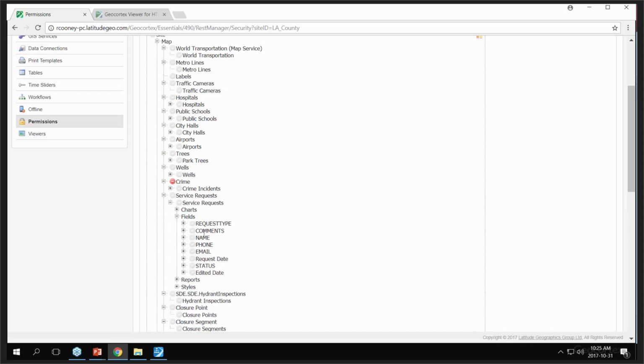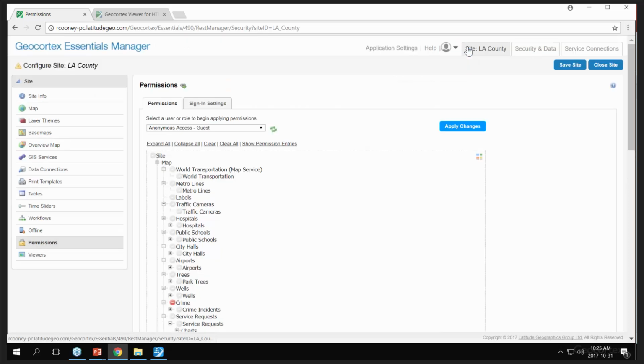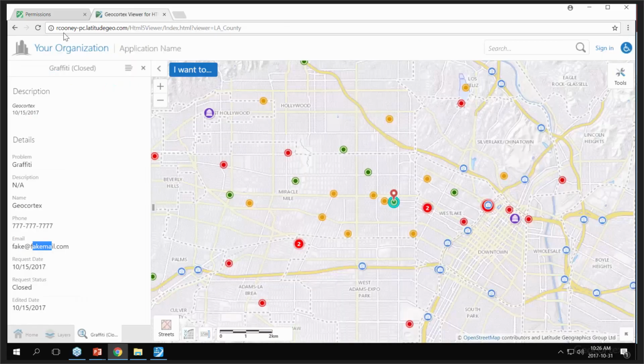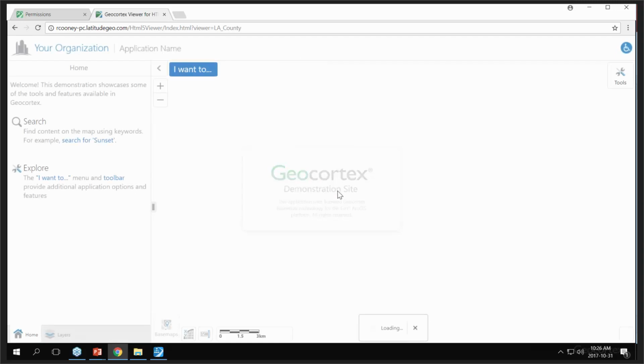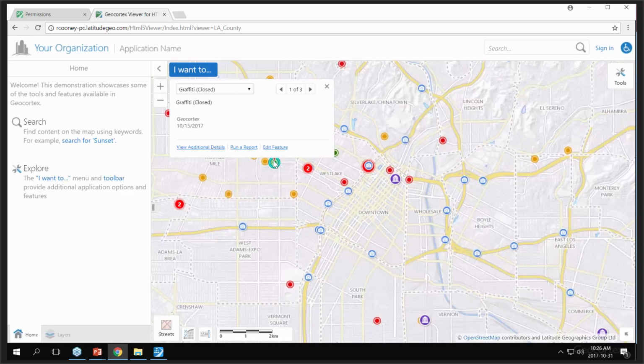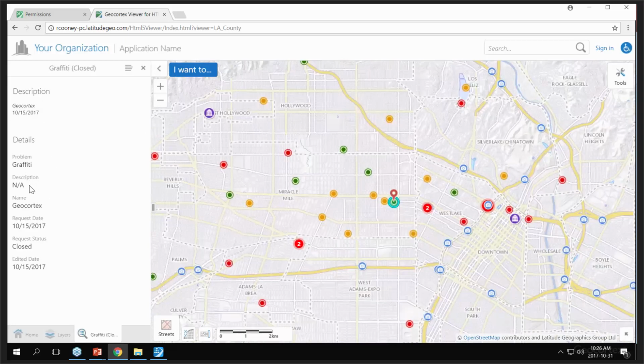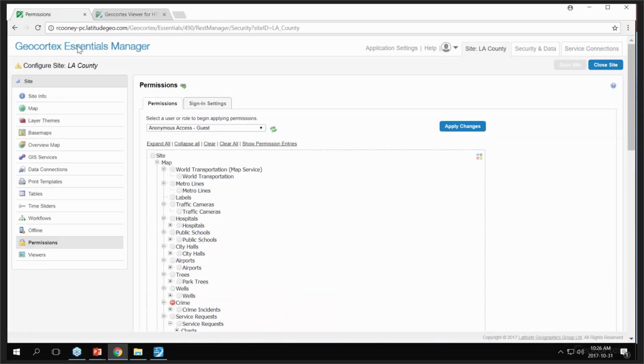this layer, go down to the fields, and I can turn off, so anonymous users don't get access to 2 of those fields. Just going to reload. So I'll still be anonymous, and we're going to see that I won't be able to see those particular fields. Okay, so those two fields have disappeared, but if I sign in, I will have access.